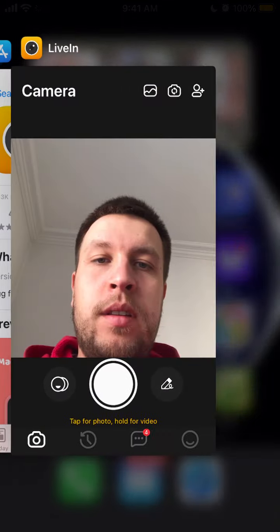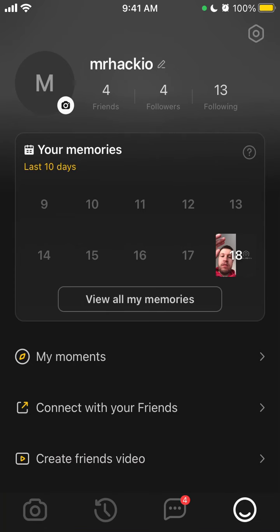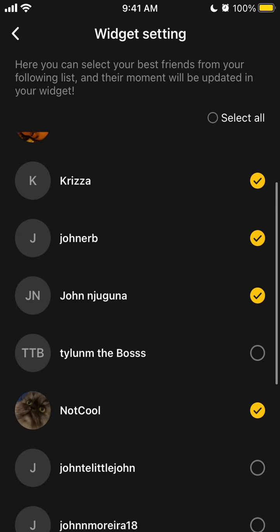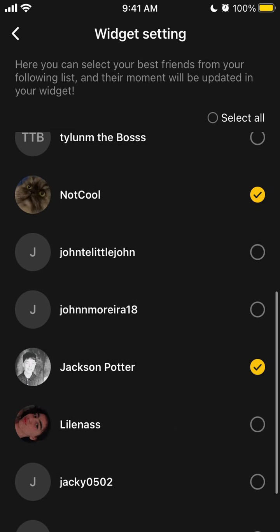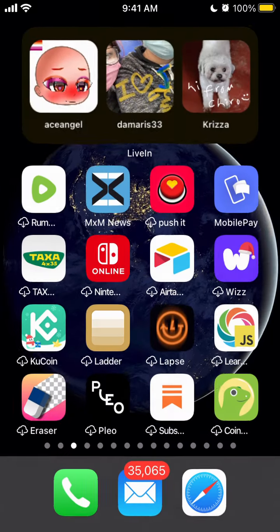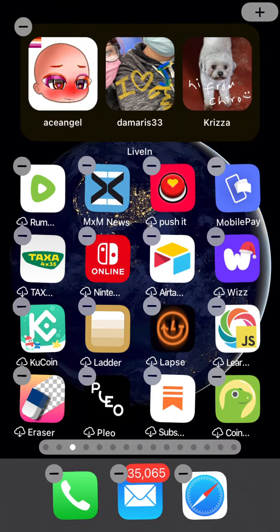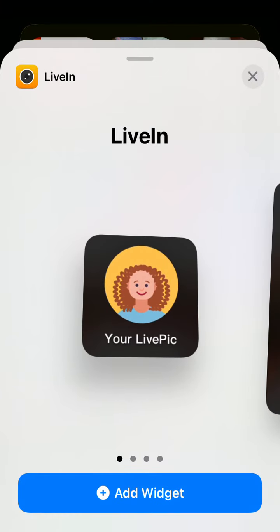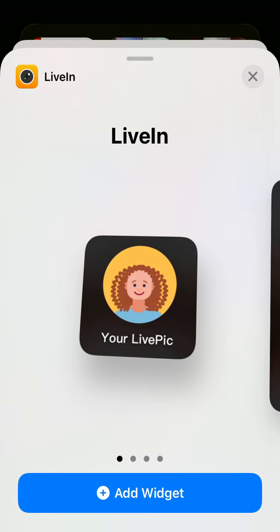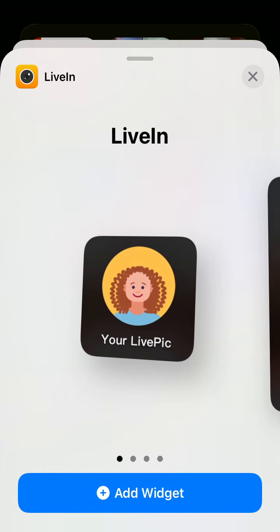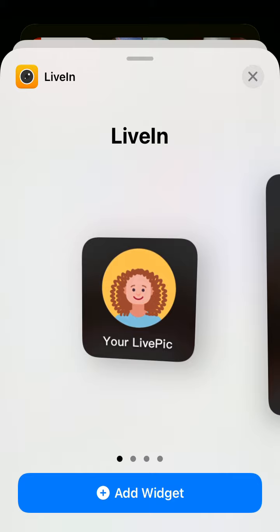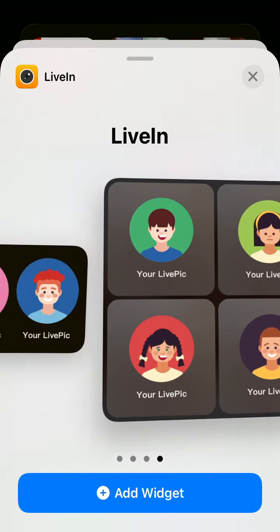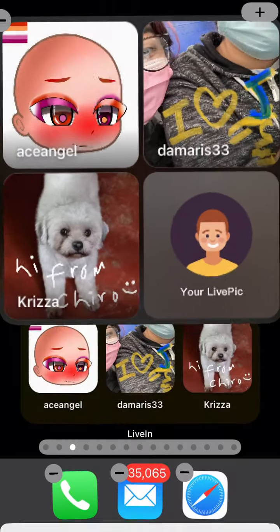But there is a widget setting. If you go to settings, you can select that you want to receive photos from a lot of users. And if you try to install the widget in Locket widget, which is another app, there is only a possibility to receive one photo at a time. Here you can add multiple users, so you can add 3 or 4 users.